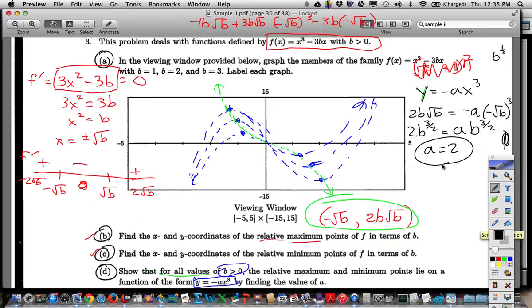But you see how you wouldn't have to put a 1 or a 2 or 3 in for B. You could just put in that point and show that it works. Now you should show the max. That shows that the min values are on there. Then you should take whatever coordinates you get for your max values and plug that into that equation as well. Because this is the x and the y of the max and mins, and they're saying that that lies in that curve. Well, if it lies in that curve, it's got to be able to be plugged in for the x and the y in that equation. So you plug them in for the x and the y, and you solve for a, and you get a equals 2. Okay? All right.